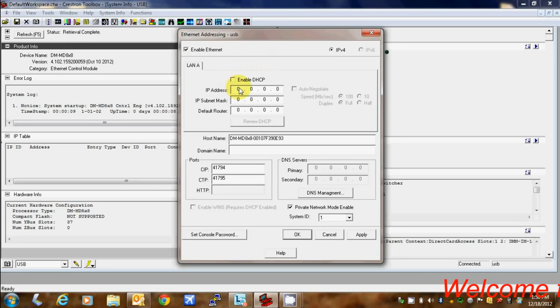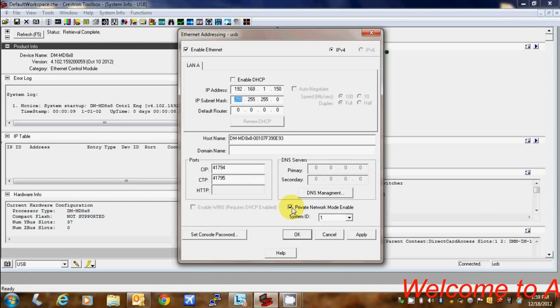Okay. So I'm going to set an IP address on the DM of 192.168.1.150. Hit tab, and then subnet, just leave. Subnet's gonna pop up like this as soon as you hit tab, or if you even move away from that top IP address, the subnet will populate.